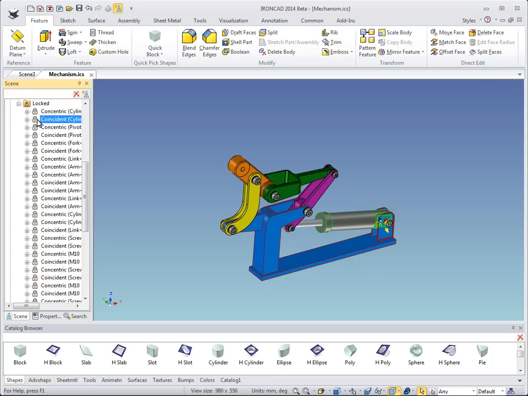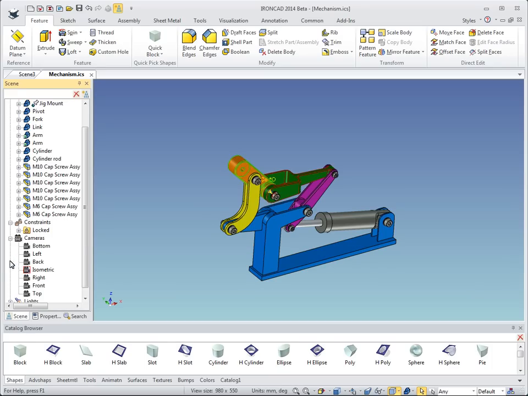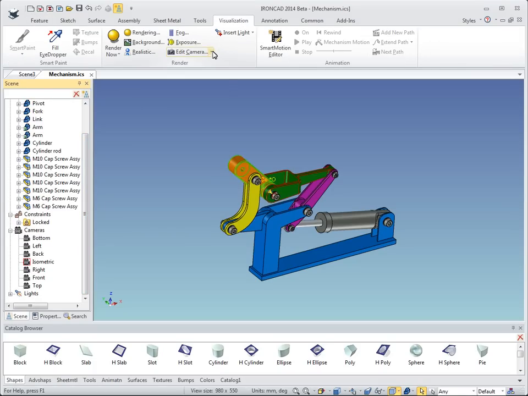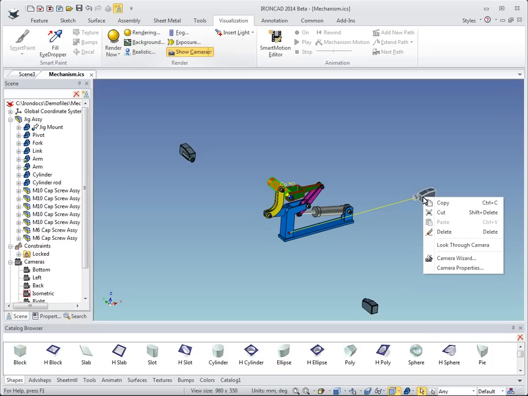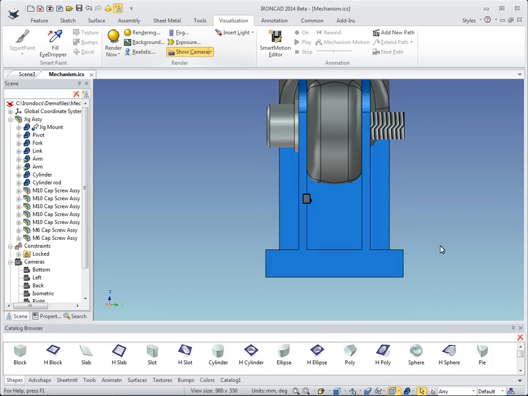You'll also notice that there's a cameras section. And if we expand that, you'll see there's actually 7 cameras set up inside of the 3D scene. Now the cameras are hidden by default, so if you want to see the cameras, you simply go to the Visualization tab, then click on the Edit Camera dropdown, and in the menu that appears, click on Show Cameras. And this will show you all the cameras that are available that are currently inside of the scene. With the cameras now showing, I can actually select a camera and I can move it around the scene if I want to change the angle, or I can right click on the camera and say Look Through Camera, and that will show me exactly what that camera is looking at.